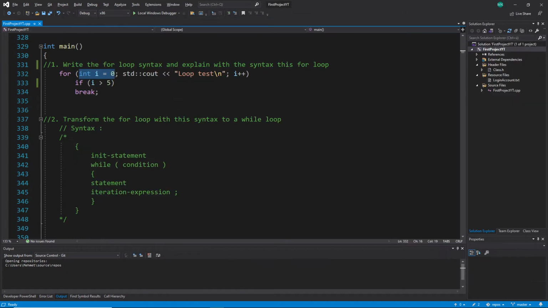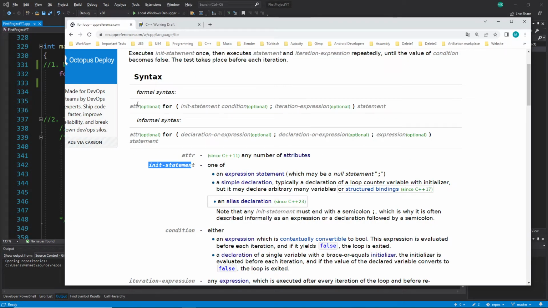Now I will just say, use the init statement, for example, to make a start value, a declaration, is one of these examples. And then we have a condition, and you can see this also looks a little bit strange. Is this a condition? Don't know. And then you have to explain all this with this syntax.